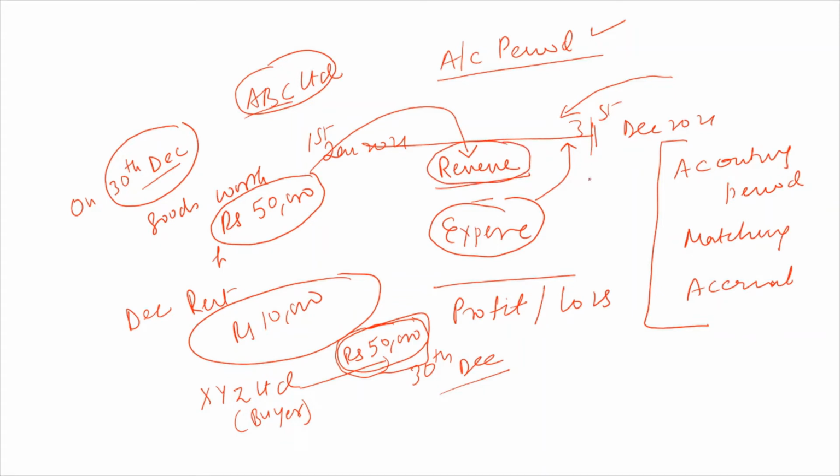Possibly the goods will be delivered maybe in the month of January, in the coming January 2022. So let's assume there's a January 22 coming, which is here, and the goods are delivered in this period. Therefore, the sales will be counted in the next accounting period. This sales will not be recorded for this particular period. And technically, we'll see later on, this is also called advance revenue received.